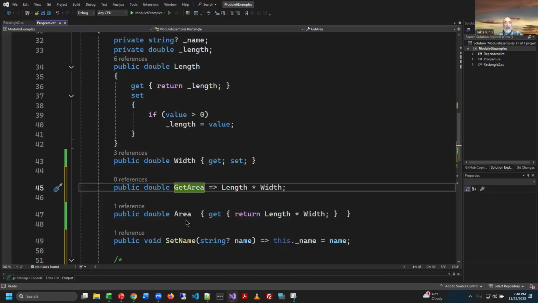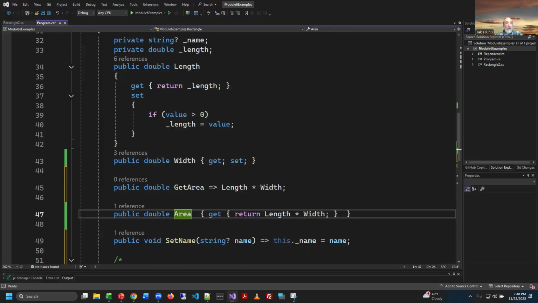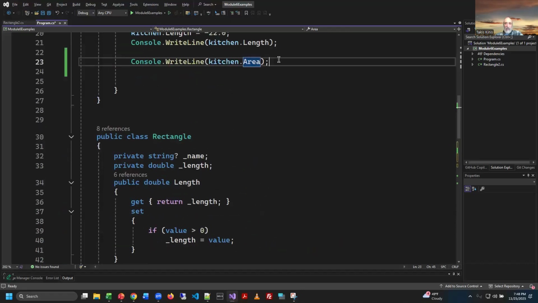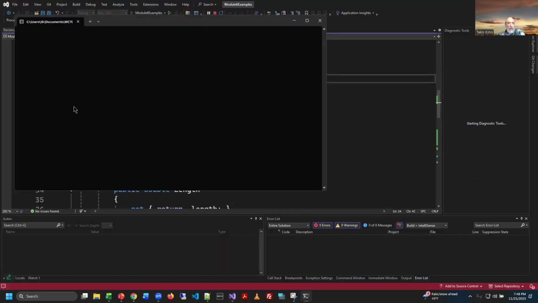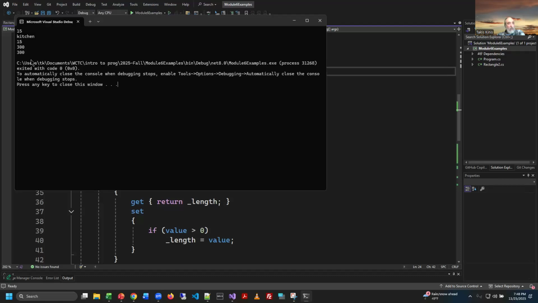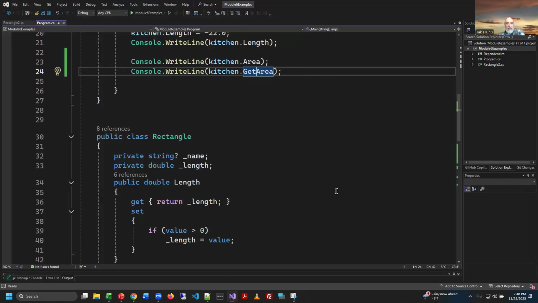Notice I'm not getting a conflict because this one's called get area, this one's called area. And both work, right? So if I come up here and just copy this and say get area, both of those will work the same. They're doing the same calculation. They have different names, and I think that's kind of interesting.